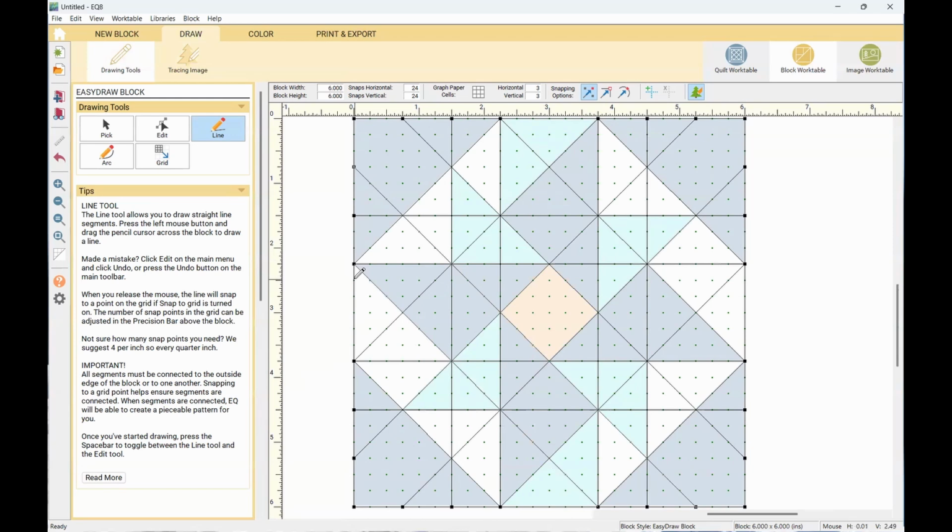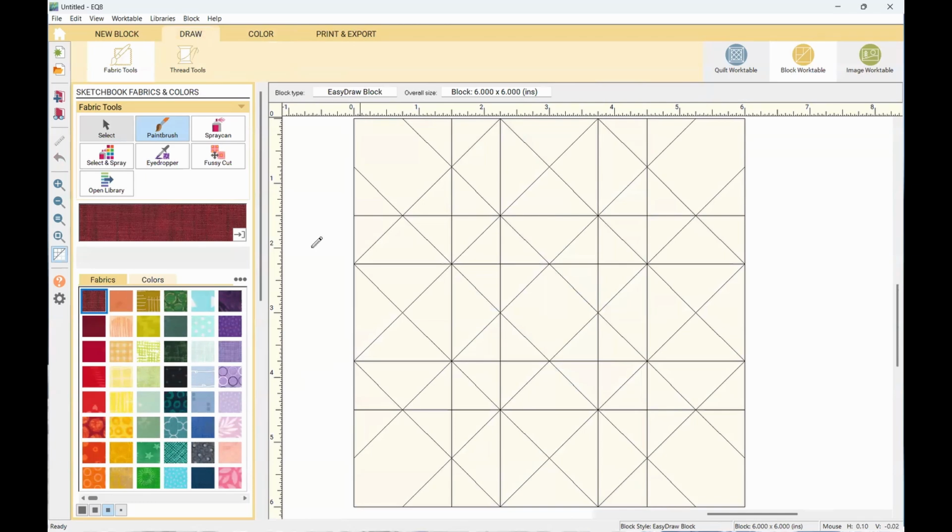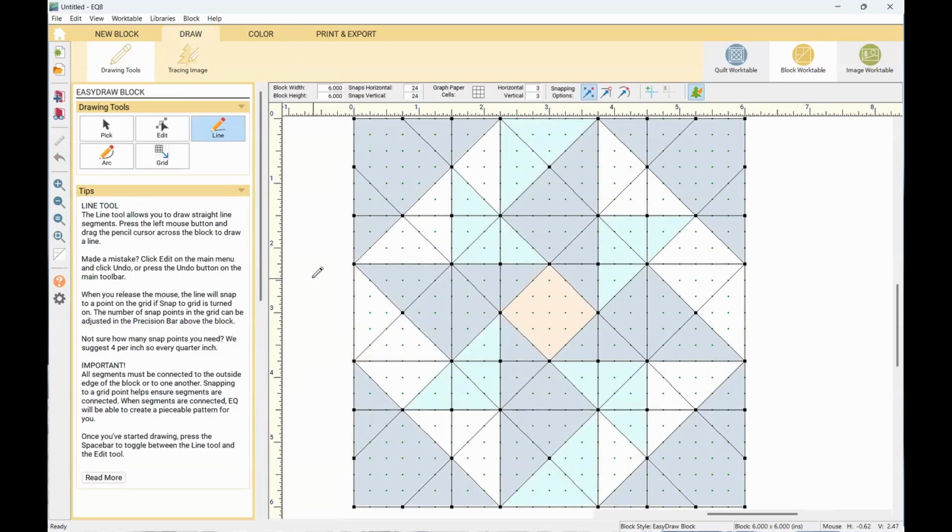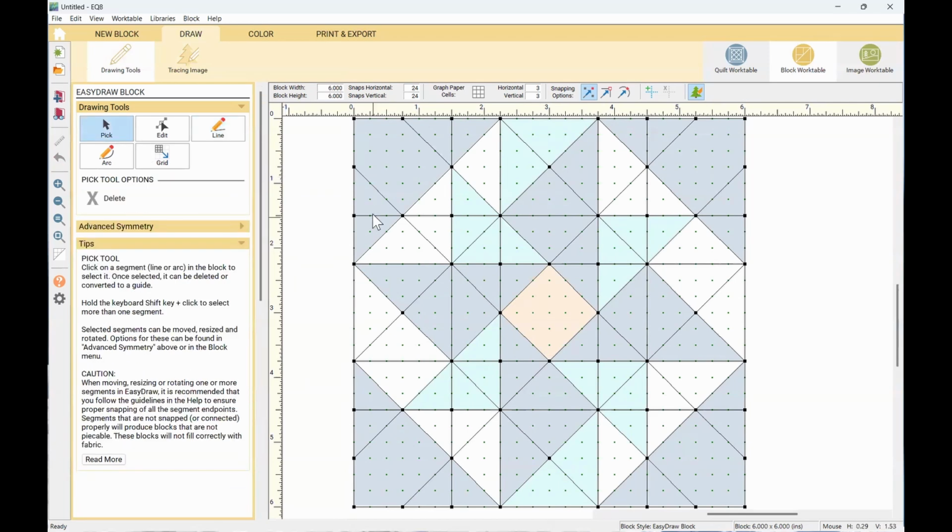Now I have all of my straight lines drawn. I'm going to put in all of the nodes that would go at every crossing point by clicking on color and then clicking back to draw. Now, got a lot of lines, but if I just go ahead and I choose pick tool and I click on the lines and delete, I can clean up this pretty quickly, especially if I use my shift bar and click on all the lines I'm looking to get rid of.